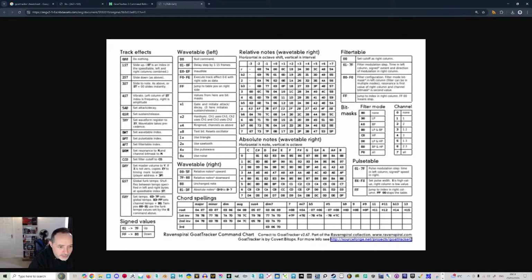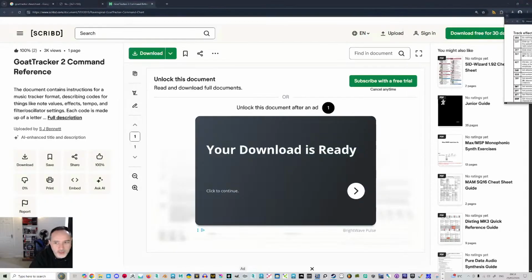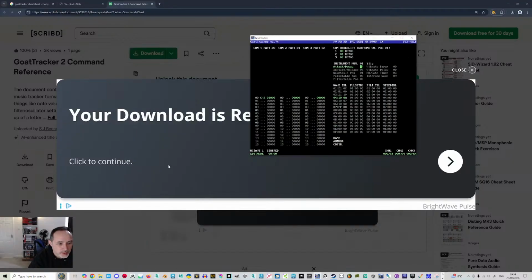Right, absolute notes. 81, 8D, 99, right? So I'd have to use them. Well, that's new knowledge at least. If I can see them.